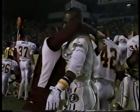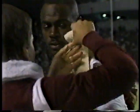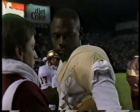Back downstairs to Chris Fowler. Okay, Bob. Ronald Lewis, the flanker for the Seminoles, is not going to return tonight. He has a bruised AC joint. So go to your medical dictionary and look that one up. It's actually what connects the collarbone to the shoulder. He won't be back, but he smiled and told me to make sure we tell his mom he's going to be okay. Back upstairs.